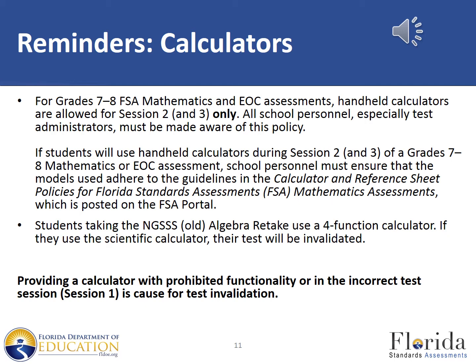If a student is taking the old algebra assessment, this would be seniors and adult students, they are still allowed to use a 4-function calculator only. They do not get to use a scientific calculator as the FSA EOC. Please make sure that they have the old 4-function calculator. If they use the other one, it will be invalidated.